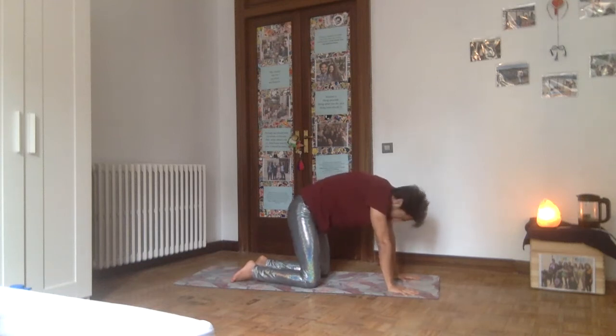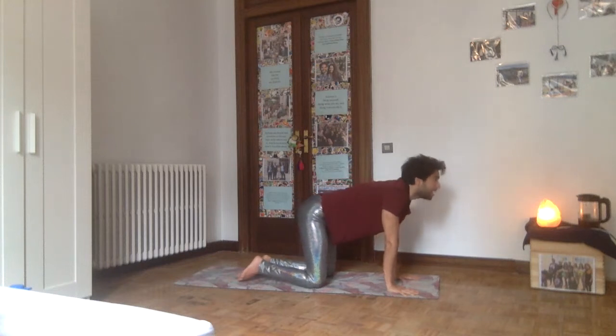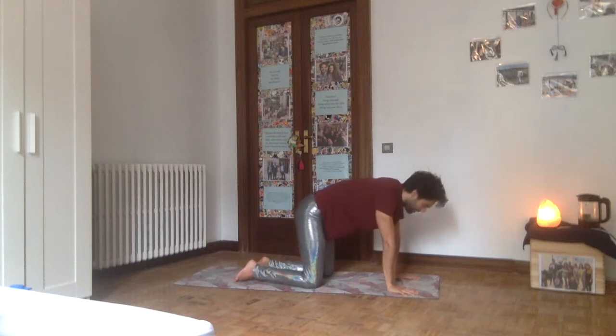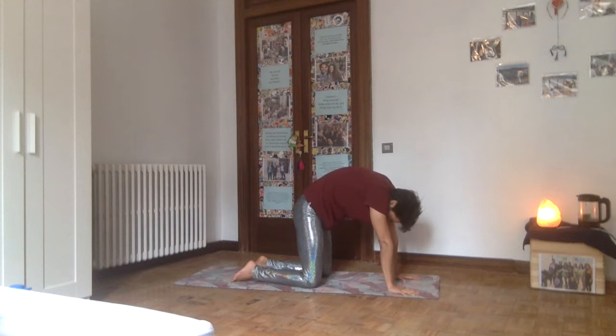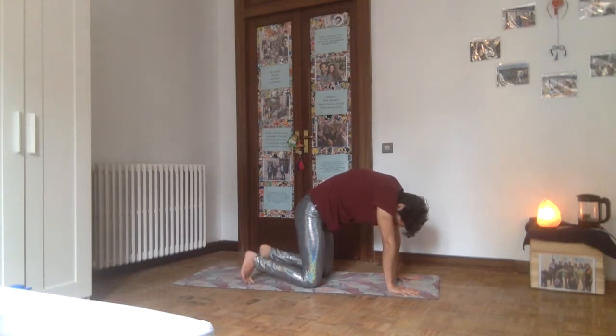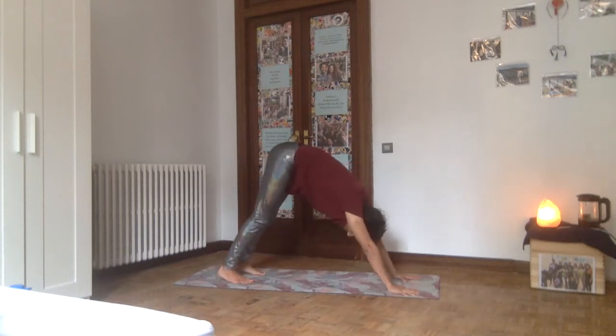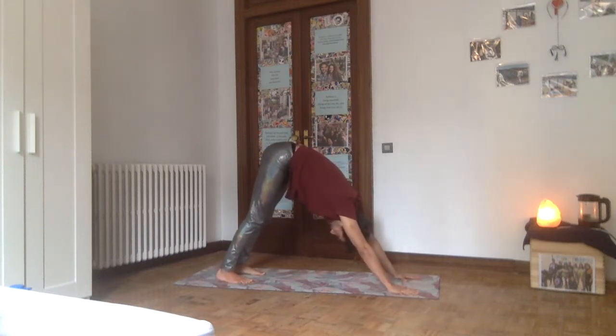Okay, let's do it one more time. Breathe in, pull with the hands, push with the knees, pick up the chest, and breathe out, angry cat. Meow. Push with the hands away. Good. From here, we will push the hands down, tuck the toes under, so bring the toes of the feet to the ground. Press the hands down, push back with the heels, and come back to a dog position.